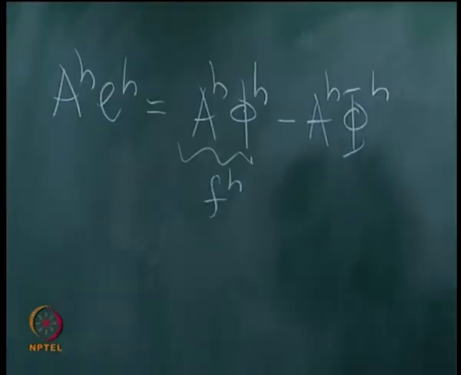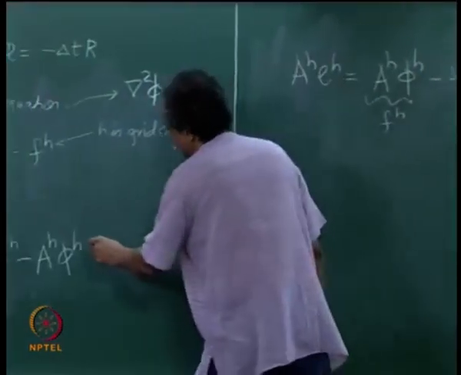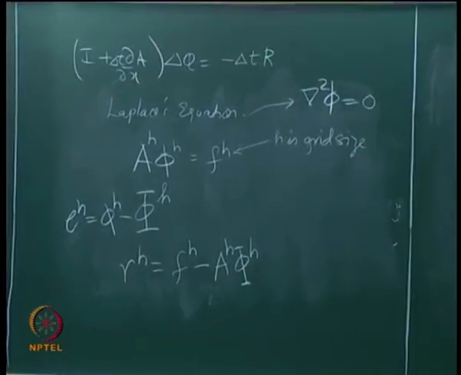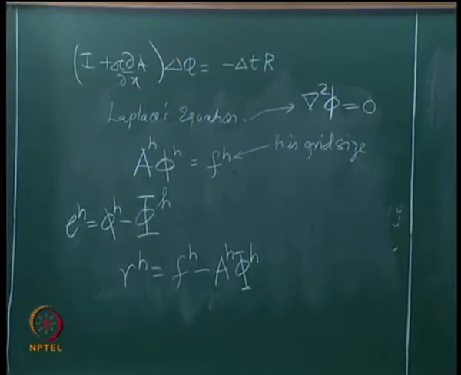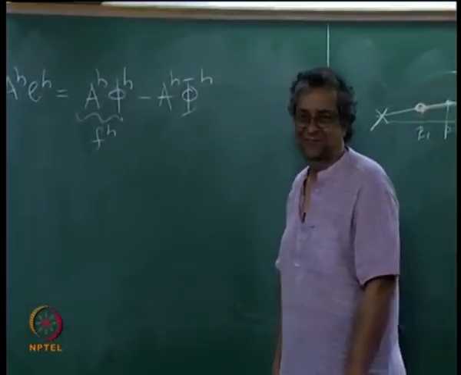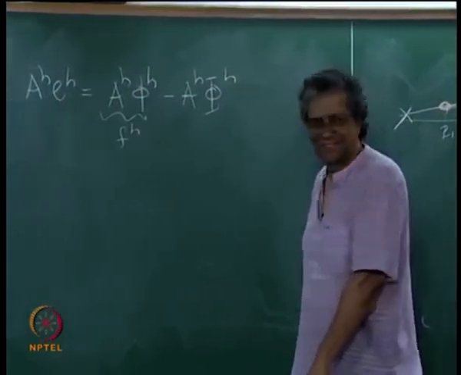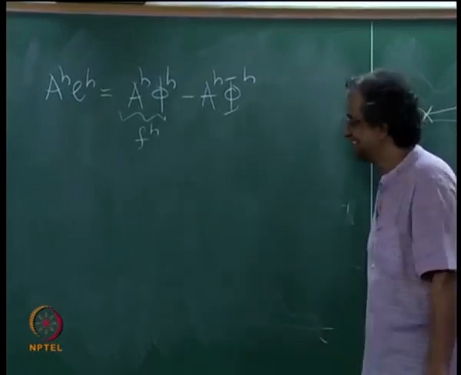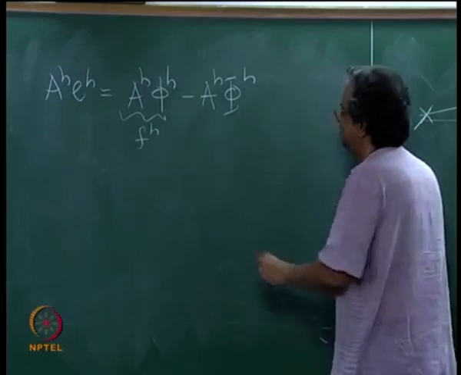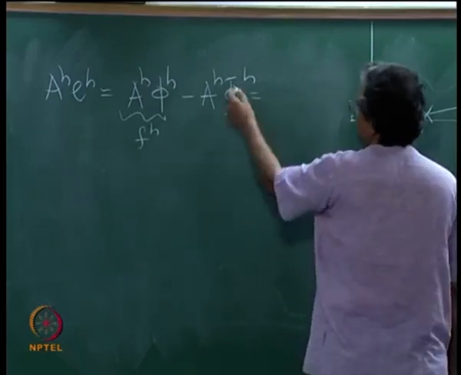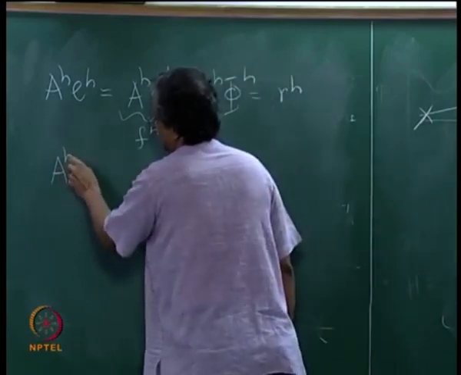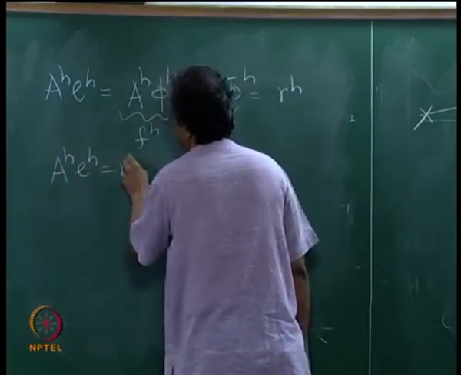Okay, I have a small error here. For a minute I was staring at it saying wait a minute, there is something wrong. If I have the solution, the residue has to be 0, right. For a minute I was staring at it saying what's wrong, okay fine. So what does this give me? This gives me FH minus that, which is RH. So you get AH EH equals RH.